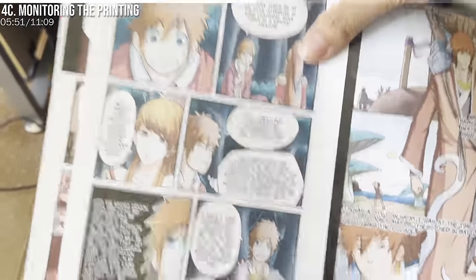Another thing is you have to print single-sided with this, which is not what I like. I don't like printing single-sided at all because it's more work, and if it messes up, it becomes even more messy. And it's really easy to mess up as well. Okay, so this is just paper here, and this is the glossy paper. Okay, so I just wanted to show you the difference.